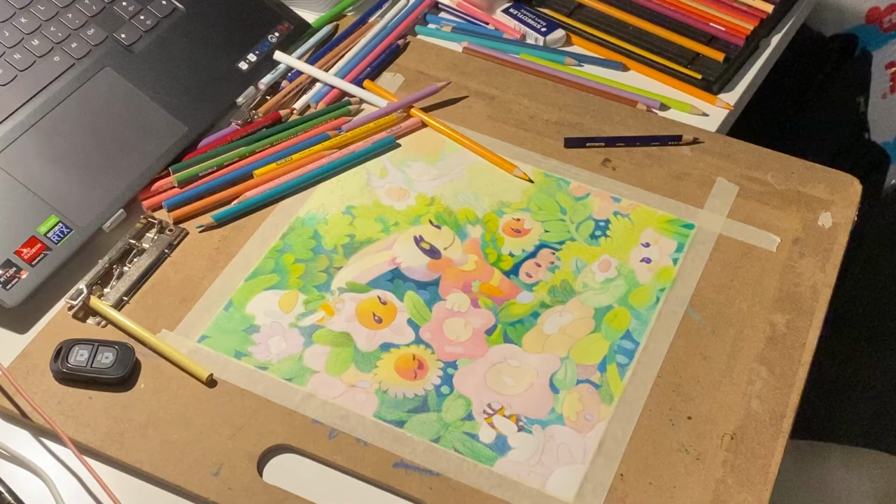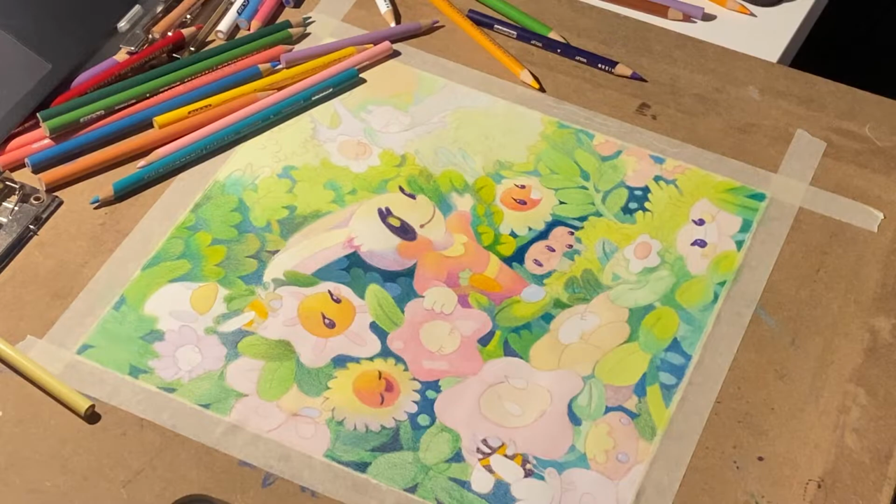And finally, I'm using colored pencils to refine the form, and I'm also doing a ton of layering so that the colors look much richer.